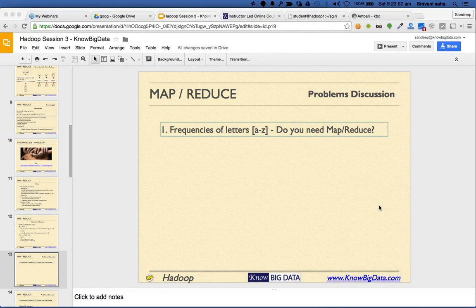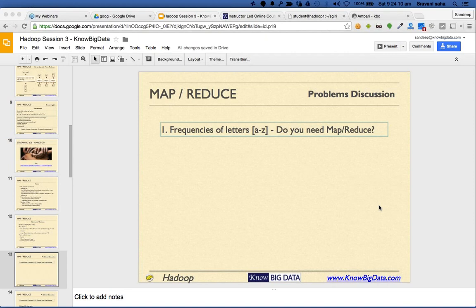The only problem occurs when your data is above, say, 15 gigabytes. If the file is more than 50 gigabytes, the IOs will take the maximum amount of time.